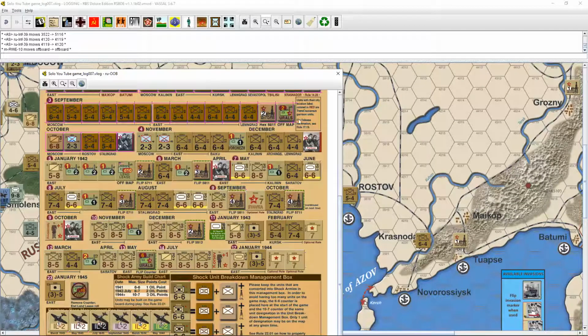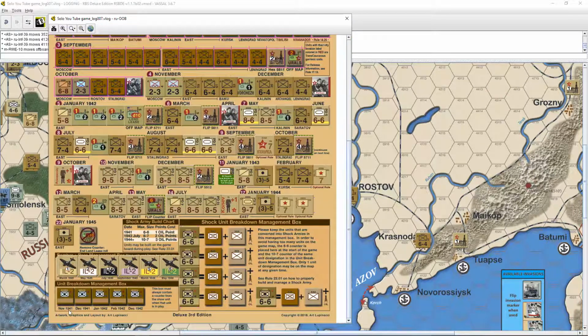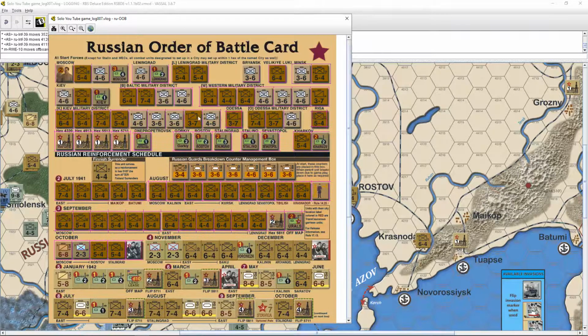Look on this actual chart here. If I can bring it up. And at the bottom here, November 1941, they can get their first shock army. So to build a shock army requires an armored unit and infantry. Right, they look like infantry corps, mechanized corps, infantry corps, but the Russians don't have infantry corps, do they? No, all their infantry are armies. Interesting.